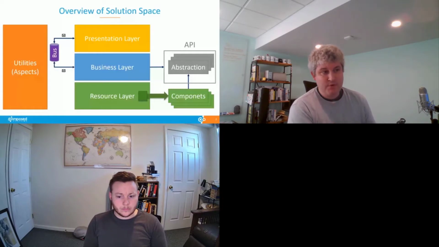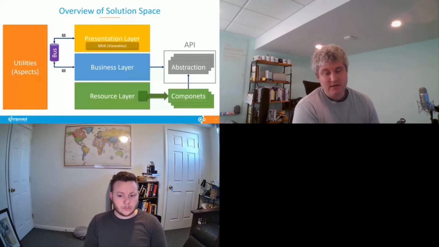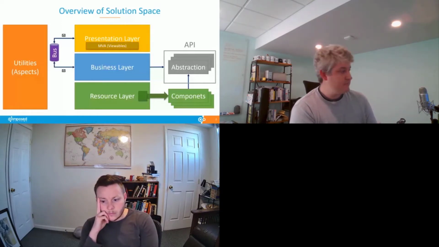And so we have a package that we use called MVA. MVA has viewables that you can use to write your front-end application. Then we communicate through the message bus, through the view model, down to the business layer with MVA models. MVA models handle user interaction, and we then have to do something useful with it.